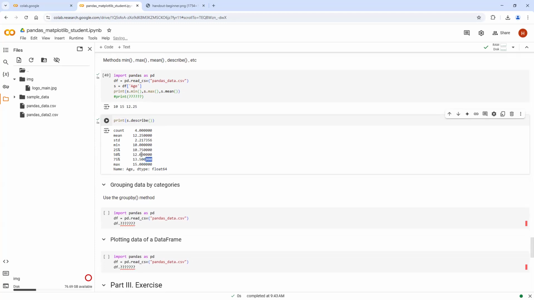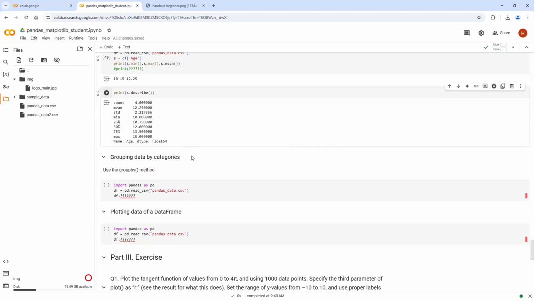This is used in the box plot, if you know. So like the first 25%, the 50%, the 75%, and then the max. These values you can use in the box plot. You can use this to see the statistics of the data frame.